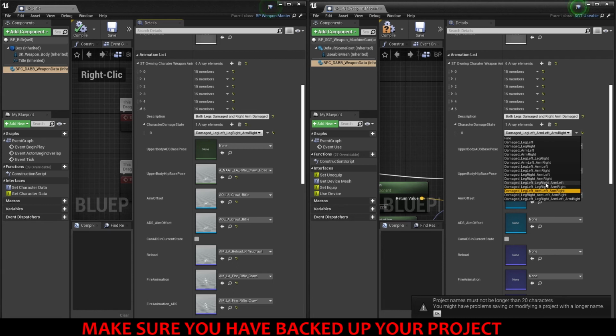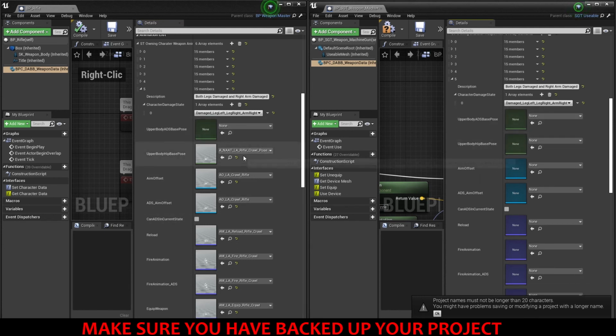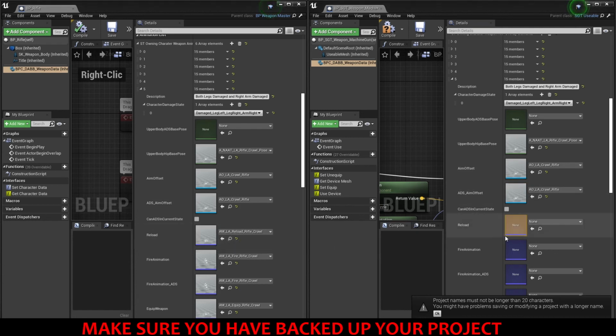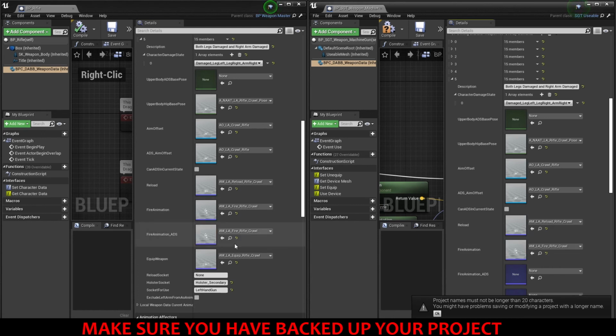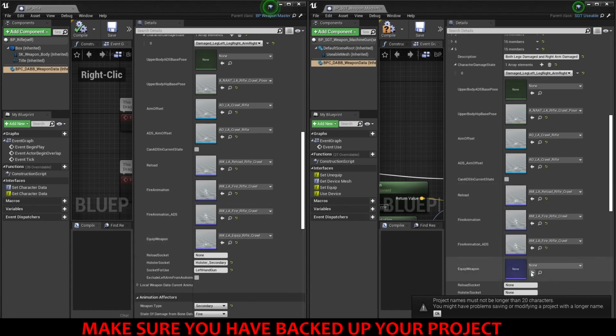Left leg, leg right, arm right. There we go. And no ADS, I didn't bother even putting an animation in here for that. Sure. Let's go through this last batch here, and this should just get us to the end of this enough to allow us to get on a little bit further.